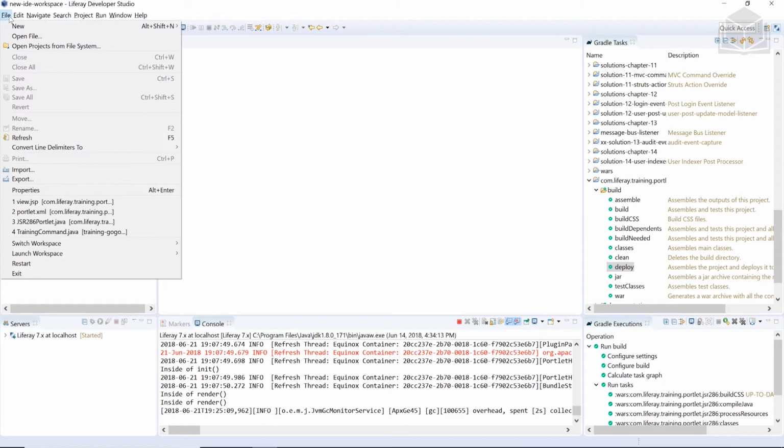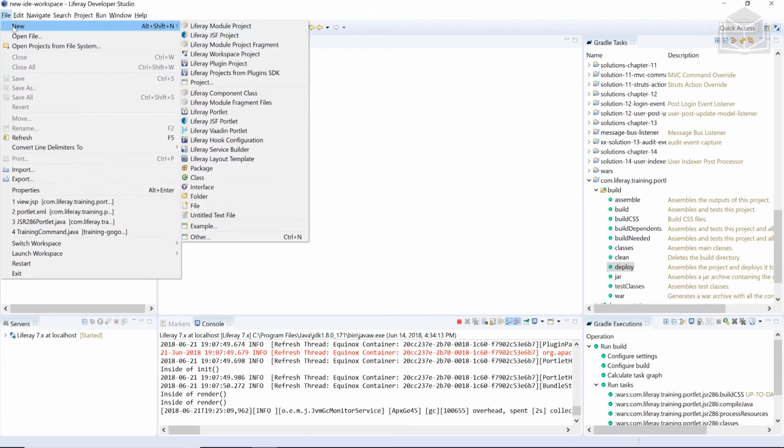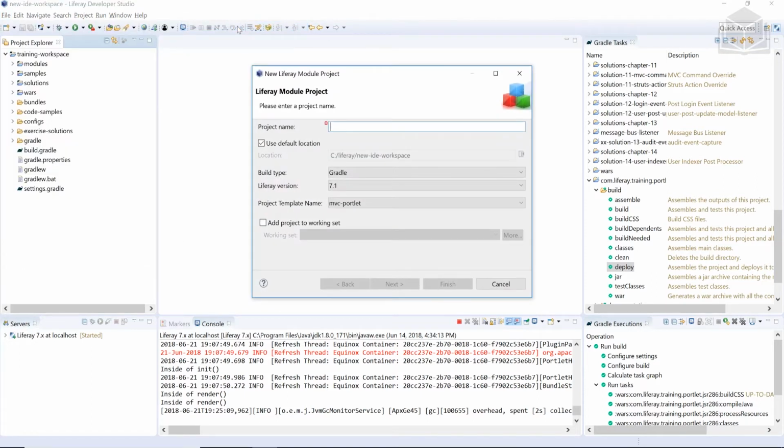Let's head up to File, up here at the top left, selecting New, followed by Liferay module project. So File, New, Liferay module project. The name of the project is going to be a little bit funny. It's going to be Portlet module Portlet. We'll take it for what it is. Again, you could realistically name the project whatever you want. So Portlet module project. We'll keep all of the defaults, assuming that your defaults are the same as mine.